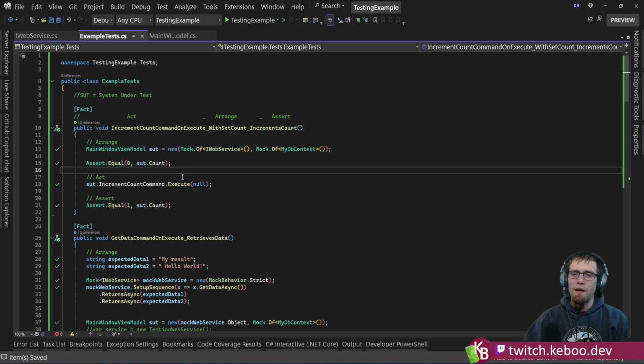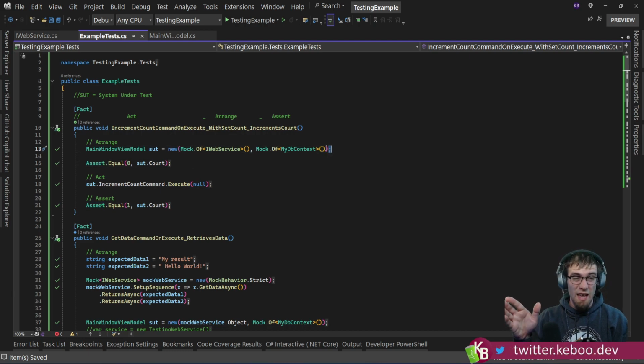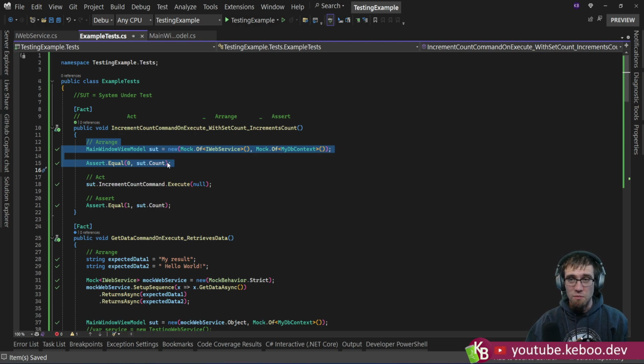So there are ways around this. One, you'll note that in the test before, I just straight up set the count, right? If you find that you need to do asserts inside of the arrange portion of one of your tests, that sounds like a separate test that needs to be written, right?